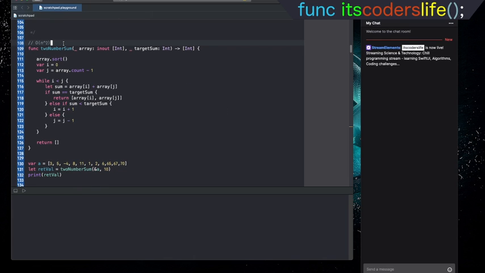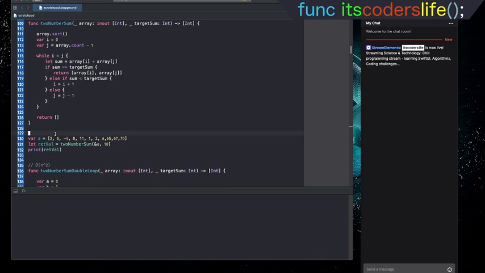Another technique would be a while loop while i is less than j, so you are iterating from here and you are iterating from there. One pointer comes from one side, and the other pointer comes from the other side, and you keep on checking until i and j meet at a junction.